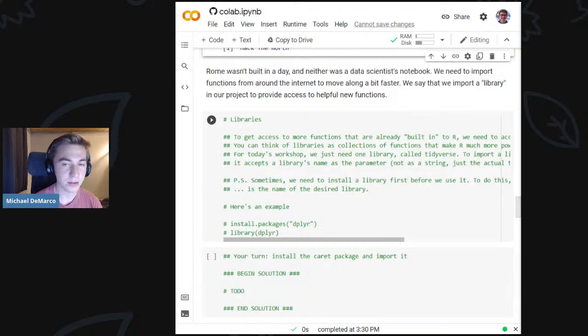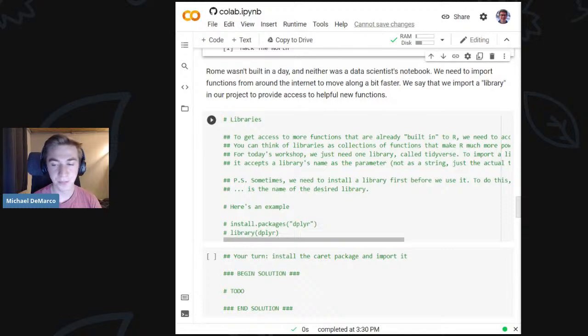So what does this mean? Well, for data scientists, Rome wasn't built in a day, neither was a data scientist notebook. We don't want to have to implement every single thing we do from scratch. For example, if we're relying on a helper function to produce a model from our data, or a function to produce a visualization from a data set, we don't want to write in all the little bits and pieces of code to make that work every single time we start a new project. So instead we install some code from the internet and import it into our workshop, and then we can act like we've defined all of those functions within our workbook already, which is really awesome.